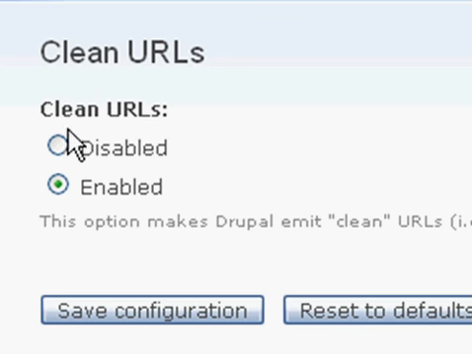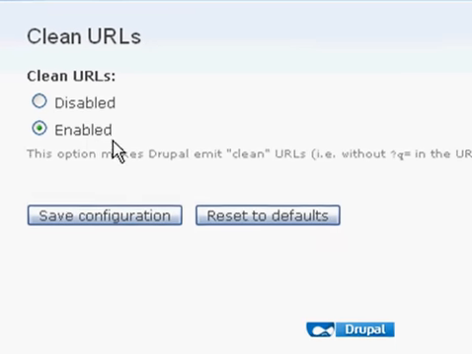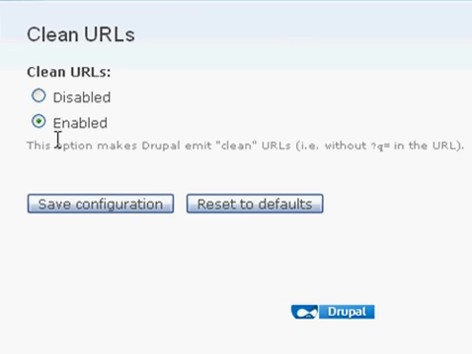Basically what this does is make your site not so much user friendly, but SEO friendly. It makes search engines really want to look for you. This is something that in the past you would have to perform a test to be able to enable. It basically does this on its own through the 6.0 version. But like anything else here, if you make any changes, go ahead and save configuration.